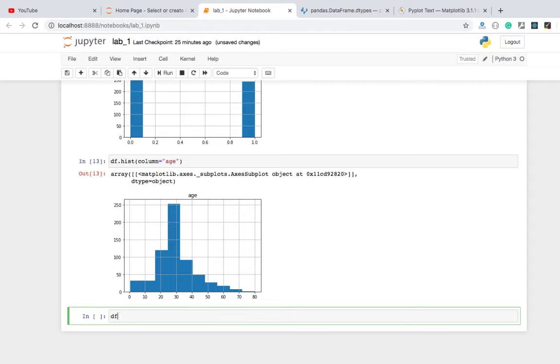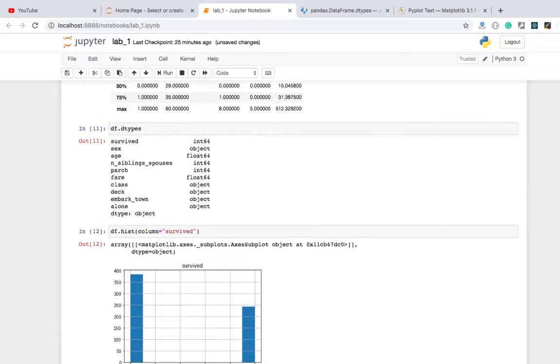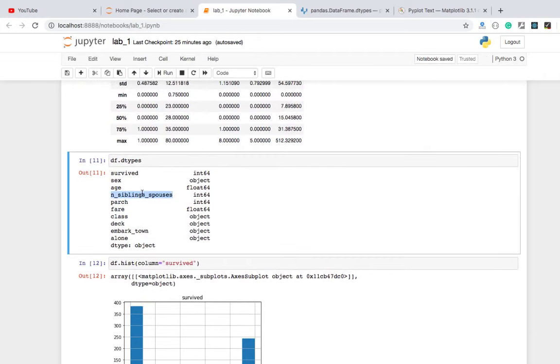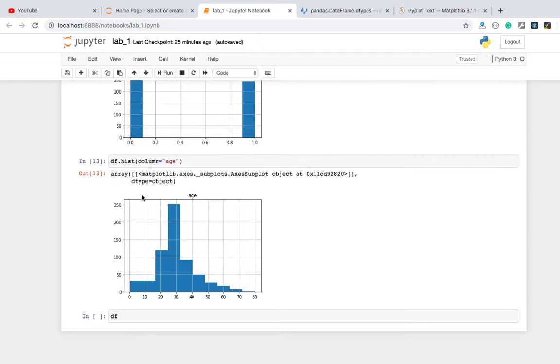We try other attributes, siblings and spouses. So df, this column.